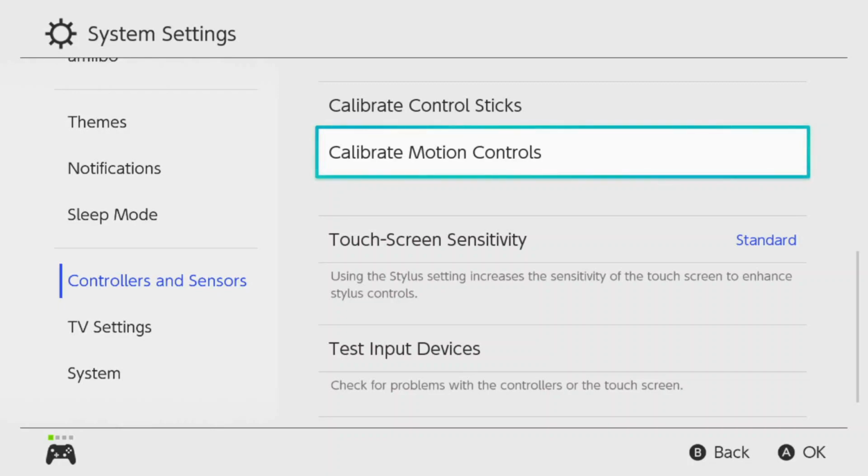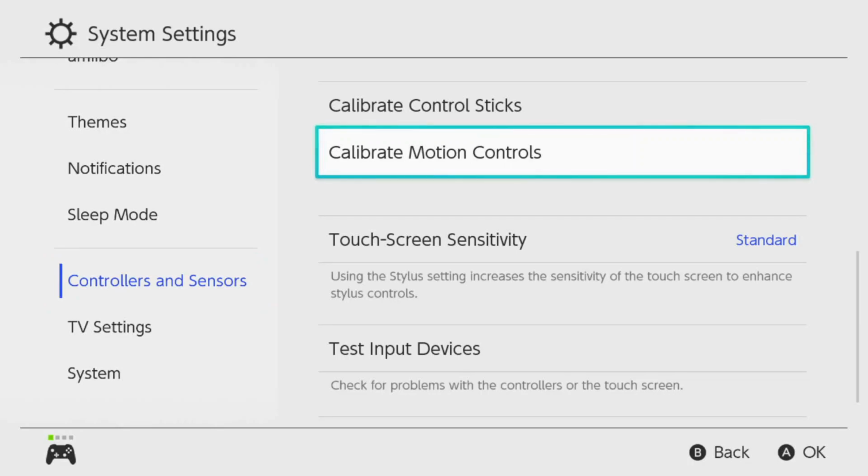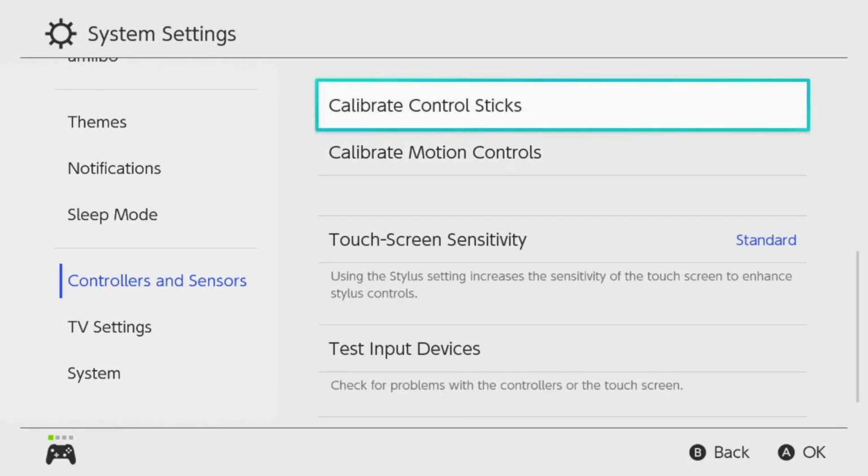And it's a good way to figure out if your controller is drifting. You can kind of see it there when you do the test when you try to do the sticks. You can also see if you've tried to fix this on your own. You can also go and see if you've actually been able to fix it. But the first thing I would do is recalibrate if you're having trouble with your sticks. If that doesn't work, move forward from there.